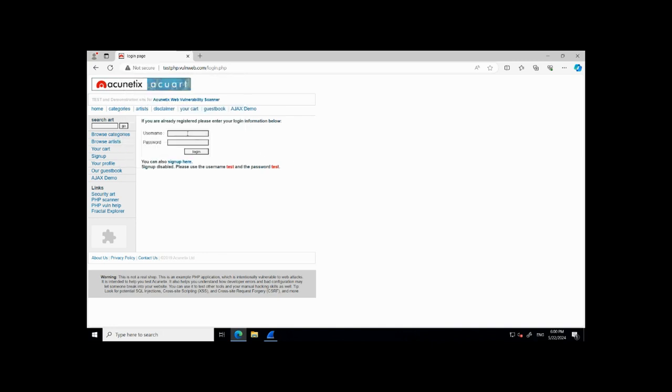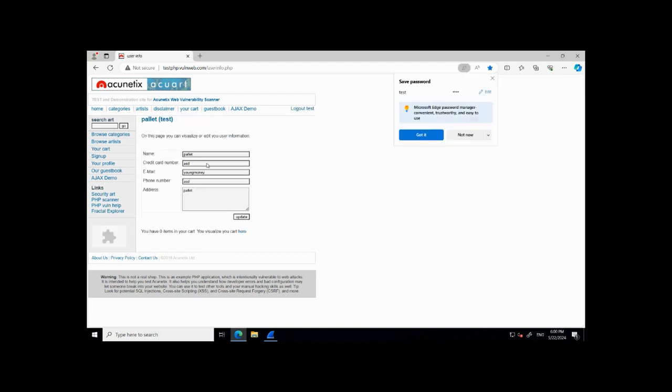So basically it has a username and password by default. I will just log in, and this is something which is coming by default.